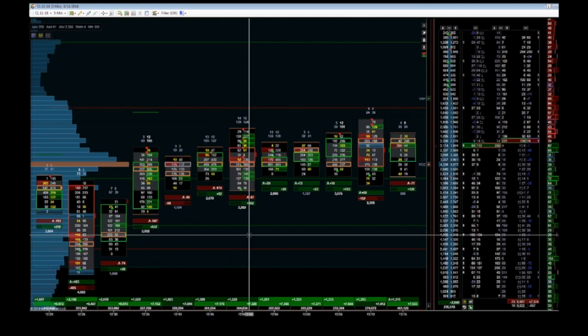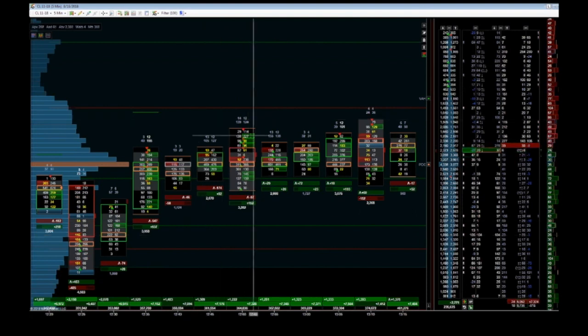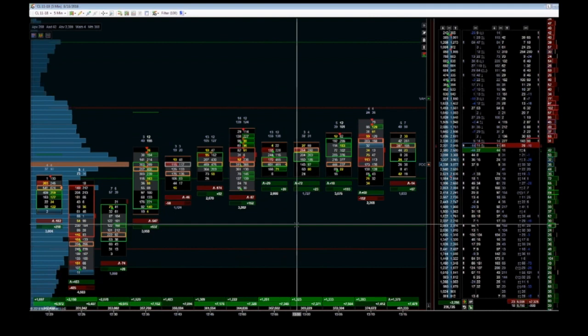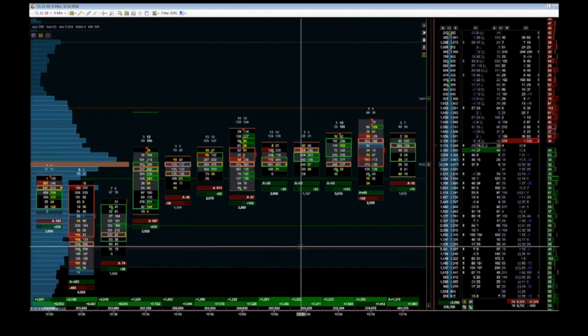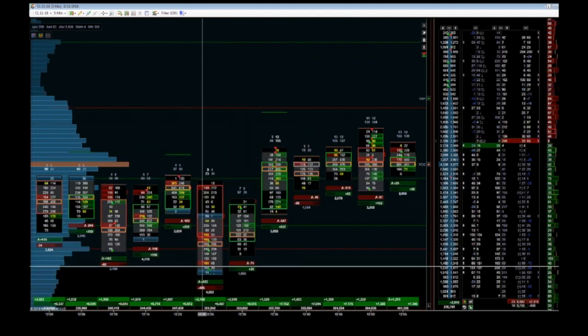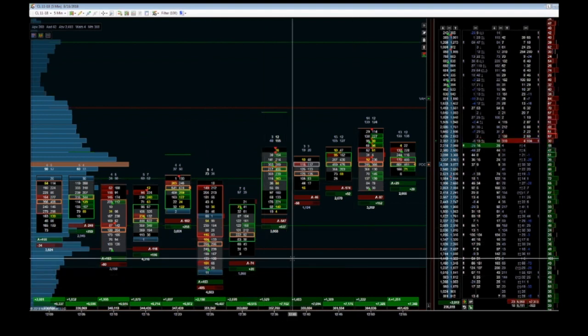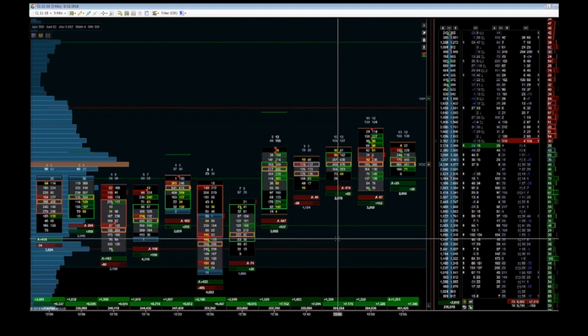So what you want to be looking for here, if you're a footprint trader, is something like this where they bought the top up here, and then you would look to take a short there. Now we've been kind of rangy right now, so this is a weird time. If you look at the chart, we haven't really gone anywhere, but those are the kinds of things you would be looking for. Or you would look right here where they sold the bottom, and then you would be looking to go long there. That's if you're an intraday scalper kind of trader. Although you can find edges that way if it coincides with other levels that you're looking at.